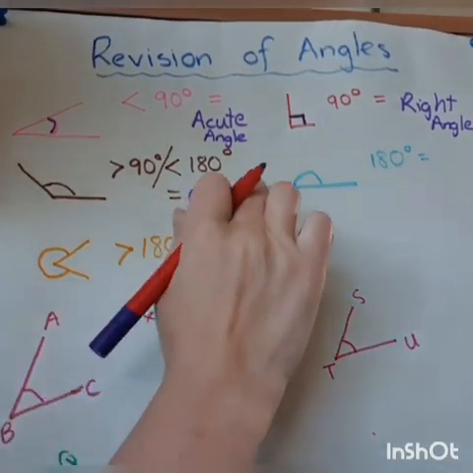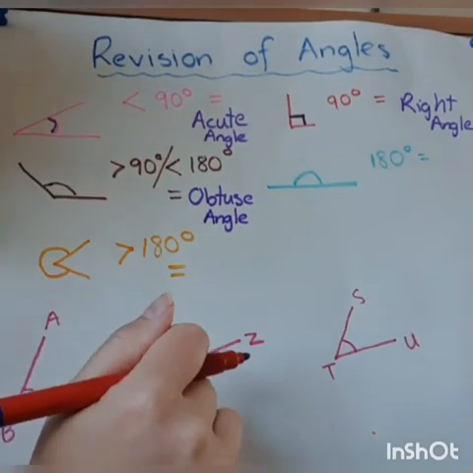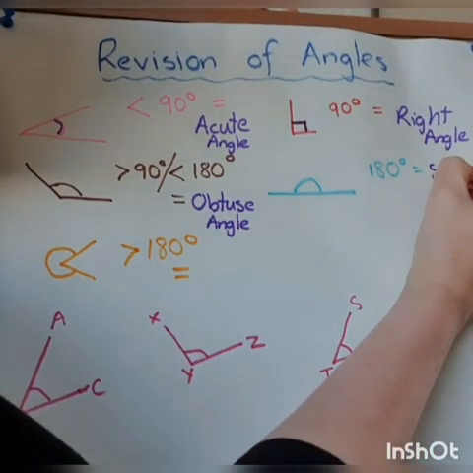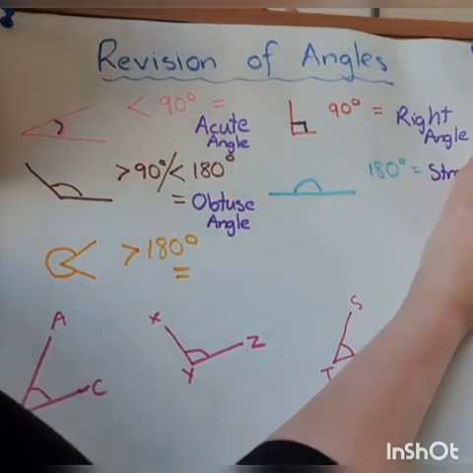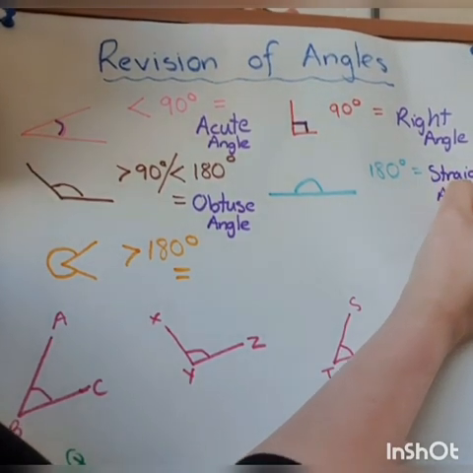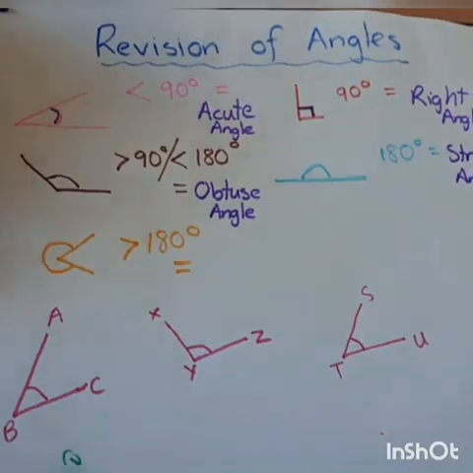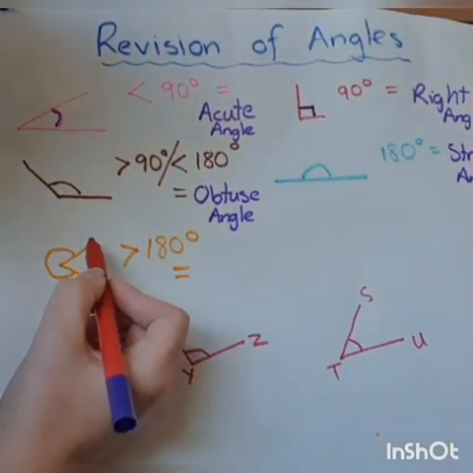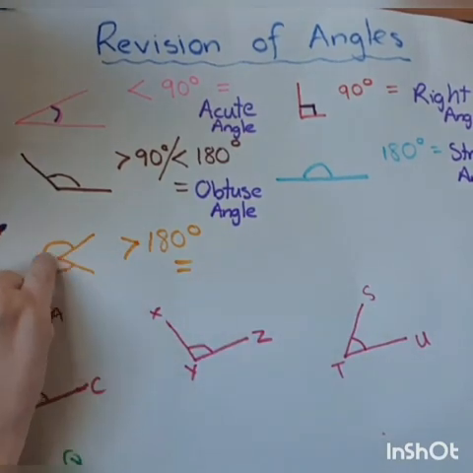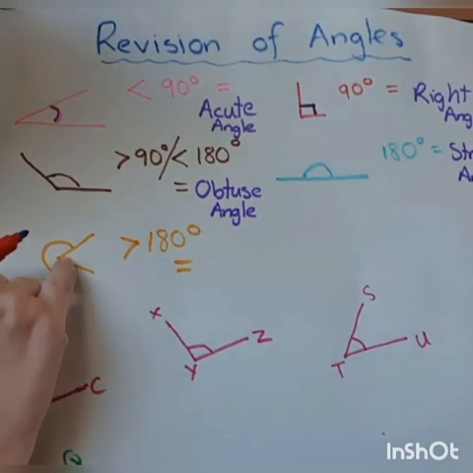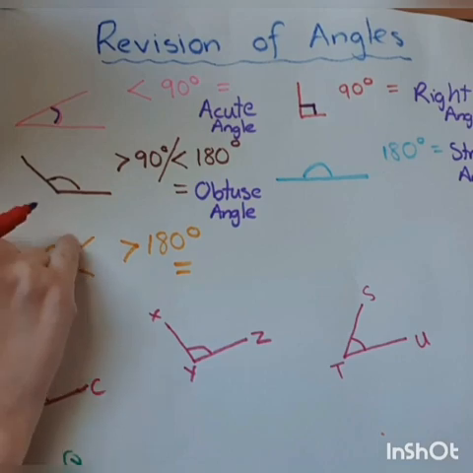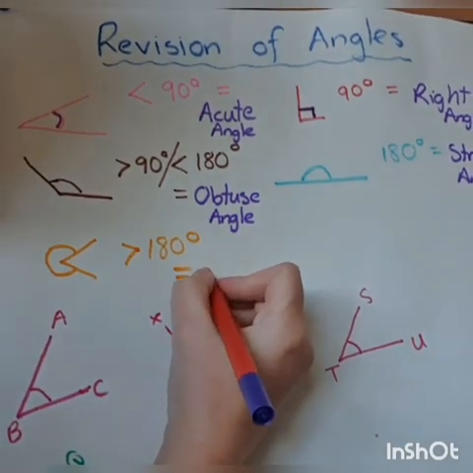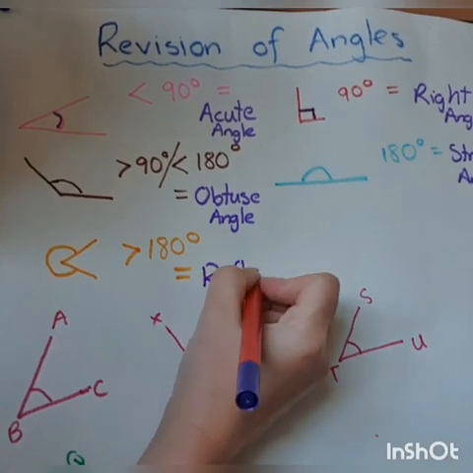And if your angle is in fact a straight line and exactly 180 degrees, it's called a straight angle. The final angle that we would normally work on, and we did do last year, is our angle that is more than 180 degrees. So instead of the inner angle, it is the outer one, and it's more than 180 degrees, is known as a reflex angle.